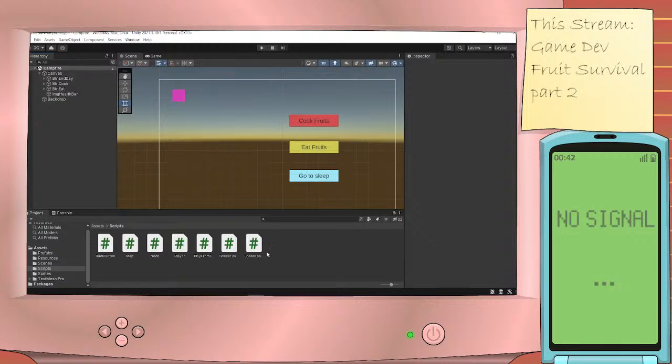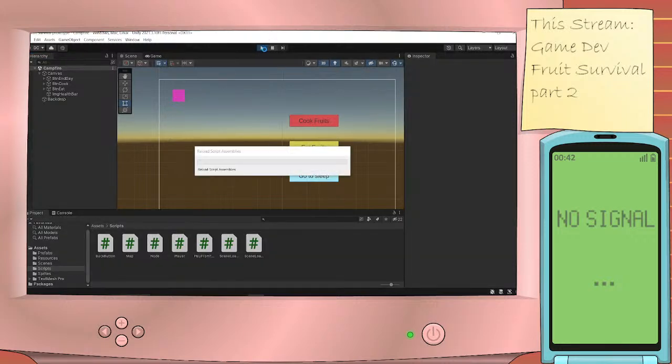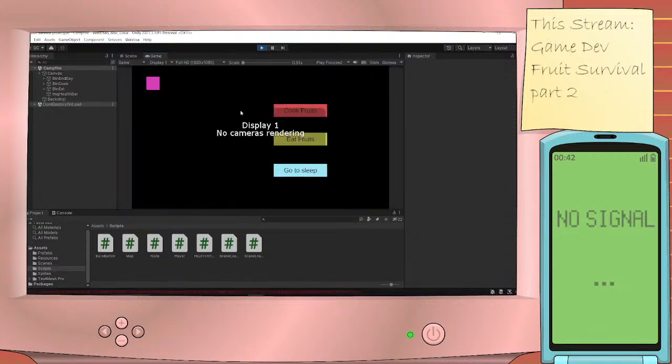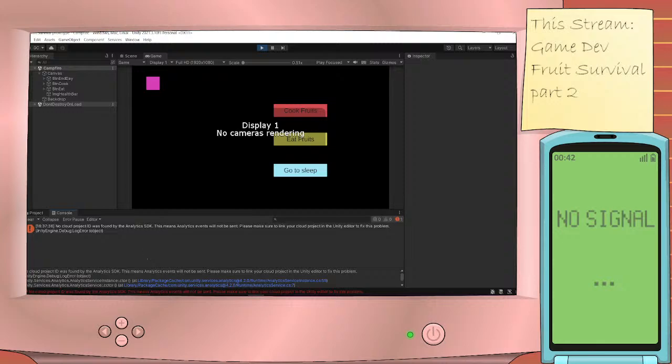So this is what I tried to do, and I added a quick script that should be doing this, and it didn't. Not quite sure how it works.